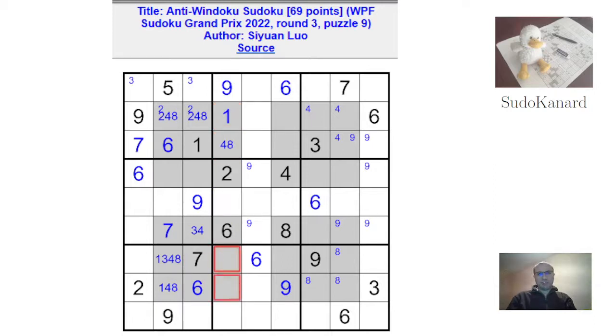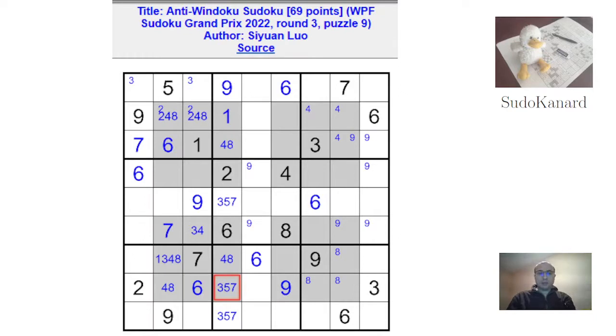Let's ponder what goes in here. It's not 6, so the 2 digits here are among those. And you see that this digit is different from both digits here, so this has to be the same as this. And it can't be 1, so this is not 1. This is 4 or 8. And that creates a 4-8 pair in this column. The remaining 3 digits are 3, 5, and 7.